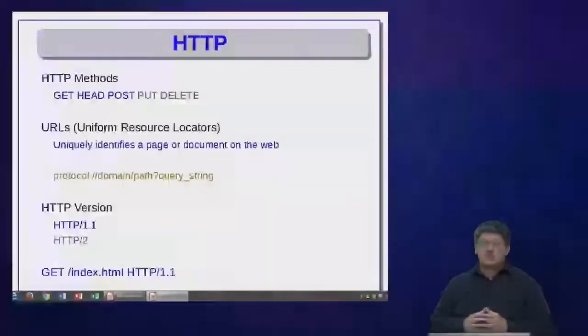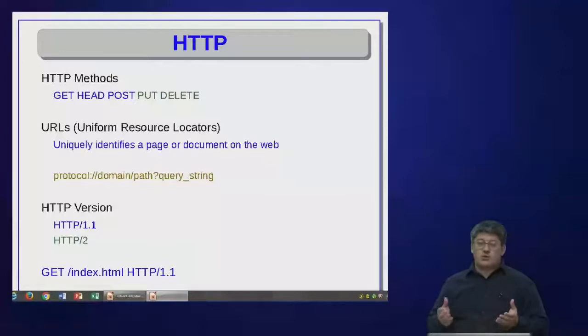The PUT and DELETE requests are not as important for web browsers like Firefox and Chrome, but they are important when you start writing applications that use what's called a REST API. The REST API is used for one program to talk to another program using HTTP. So this is HTTP, but it's not HTTP for the web. It's an internal communication that happens between parts of a program. For example, if I have a web application that wants to talk to a database, it might communicate with a database using HTTP, and it would use PUT and DELETE to implement parts of that API.